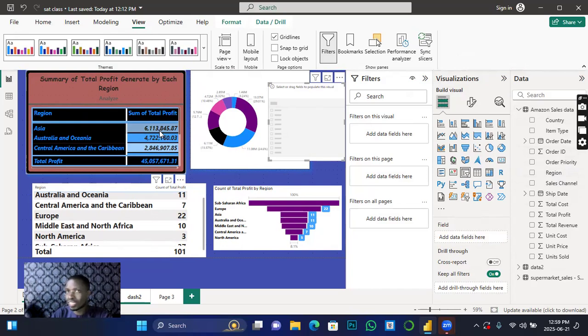Does anybody understand that? That is the reason why I don't want to use region. I don't want to add region as my slicing criteria, because this is already giving me the breakdown of region. So I want another analysis. This is not giving me per country analysis.